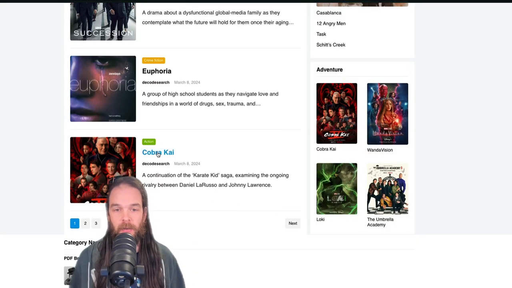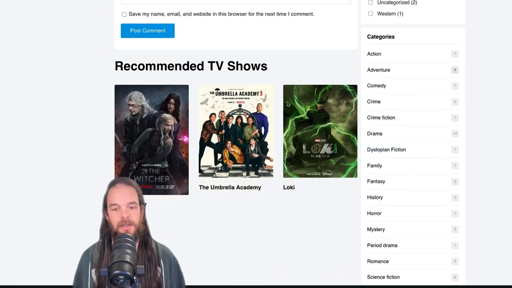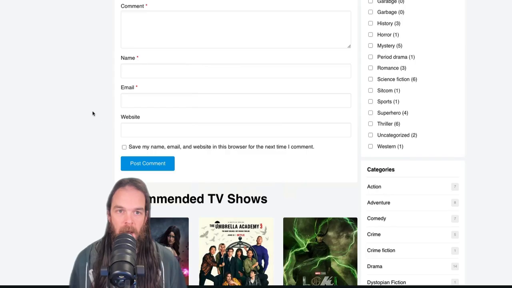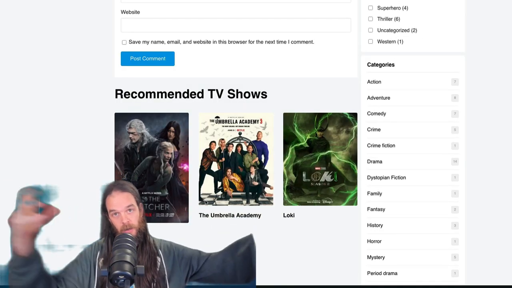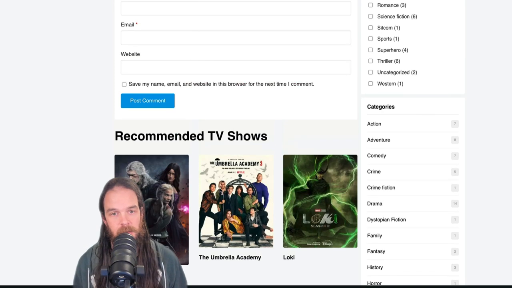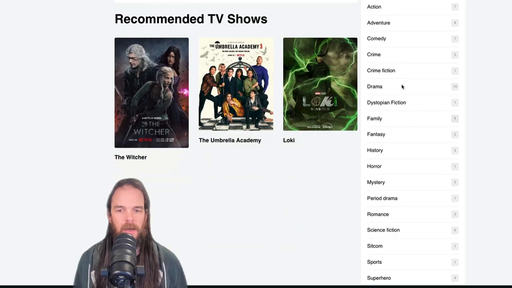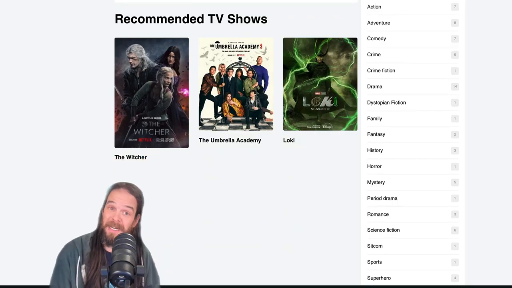You can do this in a variety of ways. The best example here on our movie database page is the recommended TV shows down at the bottom. And this is, again, semantic search being able to correlate multiple different TV shows together and give us some recommendations. Based on our configurations, that might be recommendations based on trending movies.